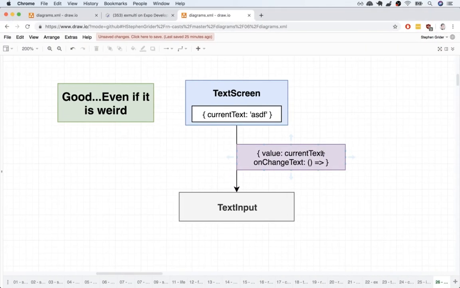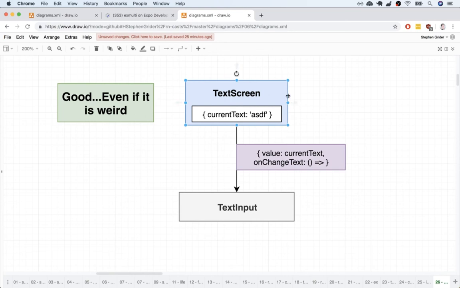So that's step one. The other thing that we're going to pass from our text screen down into the text input is a callback function under the prop name onChangeText. The text input is programmed to receive this prop. If we pass in a function under the prop name specifically onChangeText, that callback function will be invoked anytime a user types inside of that text input. So inside of that prop or the function we pass to it, we can provide a reference to our setter function and say essentially anytime a user changes the text inside there, we want to update our state variable inside of text screen.